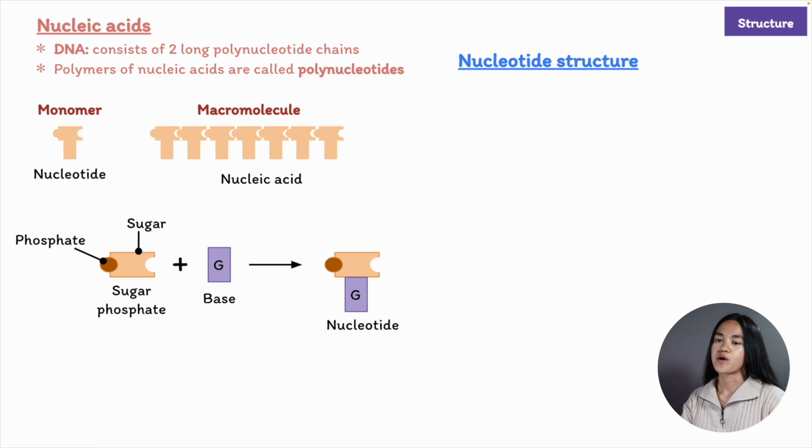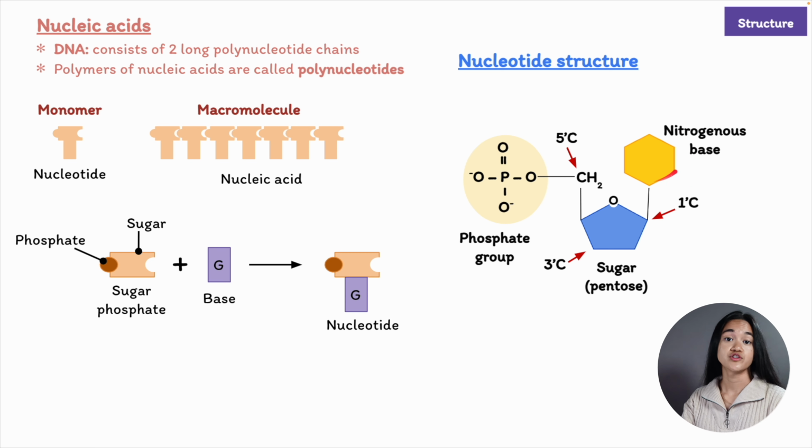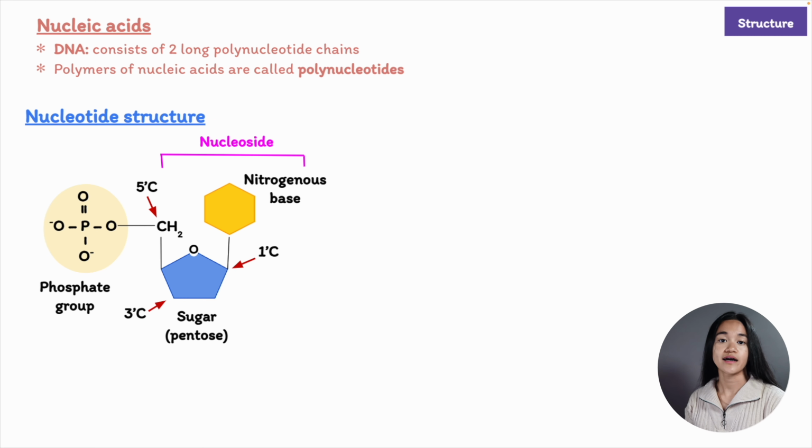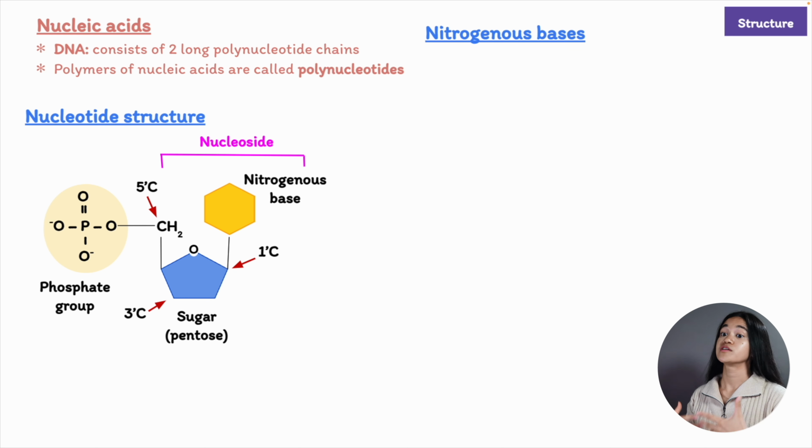A nucleotide is composed of a nitrogen-containing base, or nitrogenous base, and a 5-carbon sugar. In DNA, the sugar is deoxyribose, to which a phosphate group is attached. The region of a nucleotide that doesn't have a phosphate group is called a nucleoside. Let's take a closer look at the structure of a nucleotide, beginning with the nitrogenous bases. They can be either adenine, thymine, guanine, or cytosine. Each nitrogen-containing base has 1 or 2 rings that include nitrogen atoms. The reason why they are called nitrogenous bases is because the nitrogen atoms tend to take up protons from solution, and so it acts as a base.